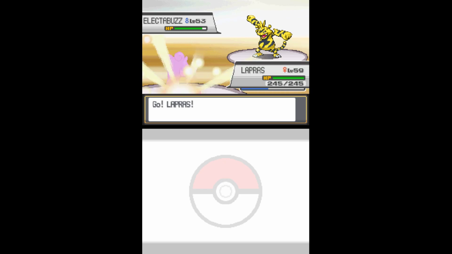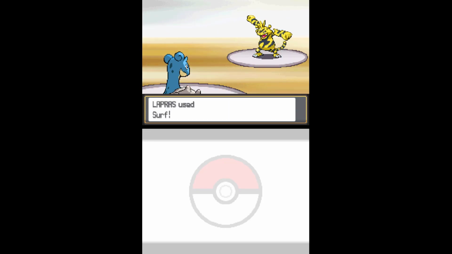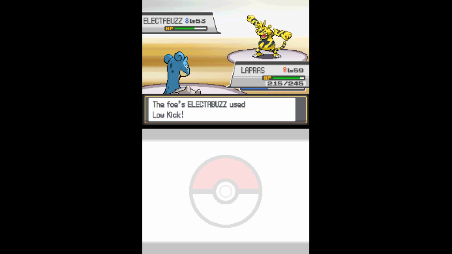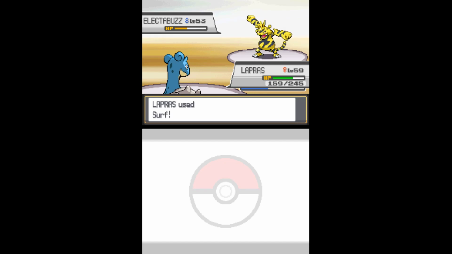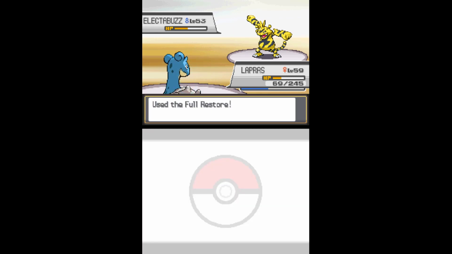Lapras. I know none of these are particularly good options, but I think Lapras is the least bad option. Oh, low kick. I was not expecting that. Also, that light screen is going to be pretty nasty to deal with. So, is the AI just picking low kick because it knows that Lapras is weak to it, or does it know that low kick potentially does the most damage? I actually don't know how far the AI goes with stuff like that.